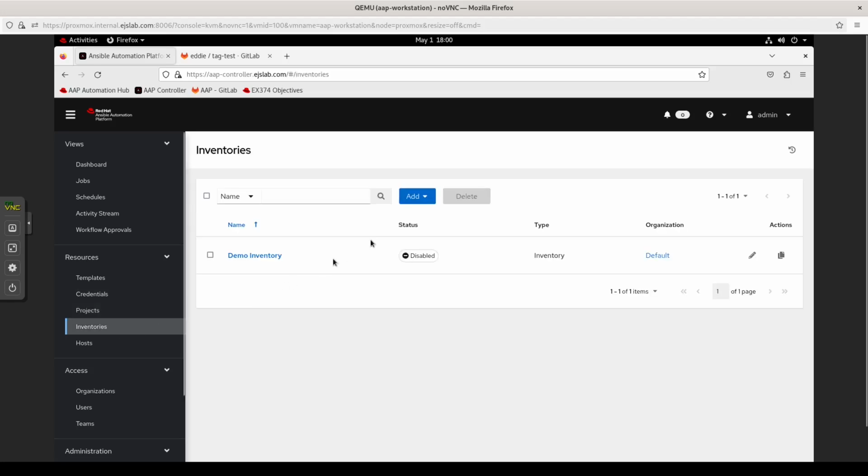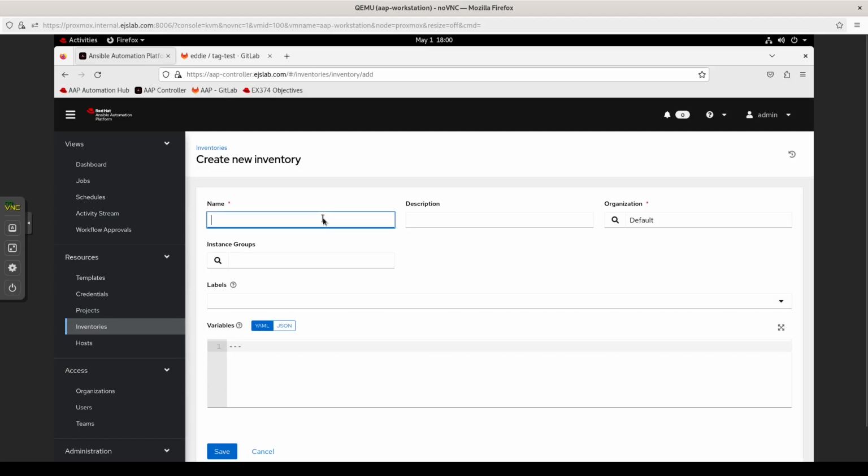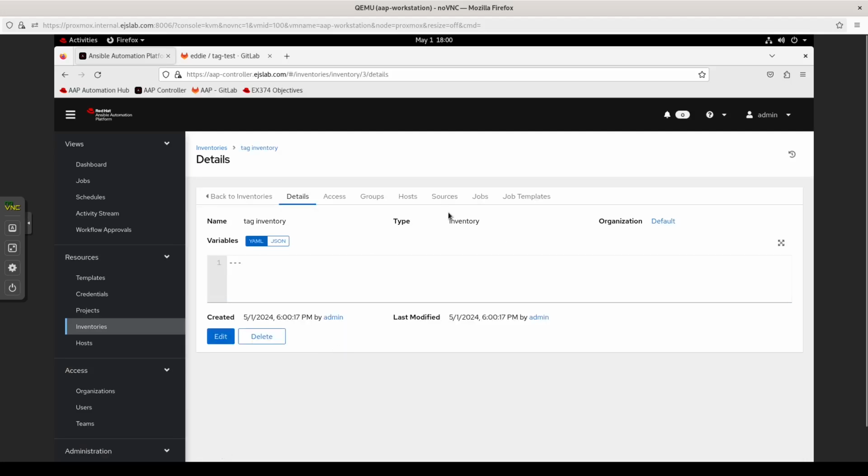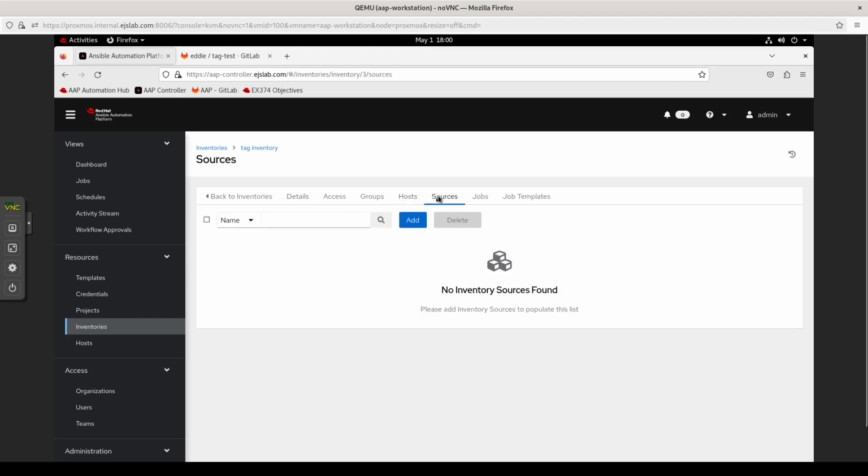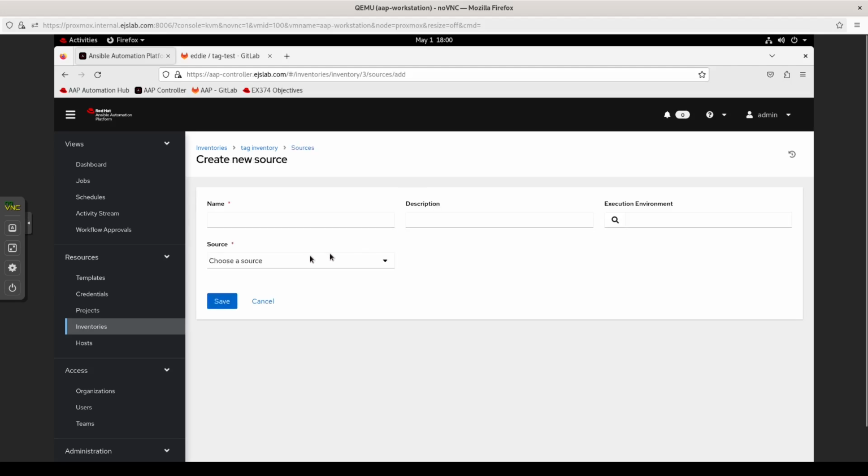Now we are going to have an inventory, and we're going to call it tag inventory. And after you create it, you can manually add hosts. I'm going to try to do this as a source, and what I'm wanting to do is use my project. So we'll say tag project inventory.